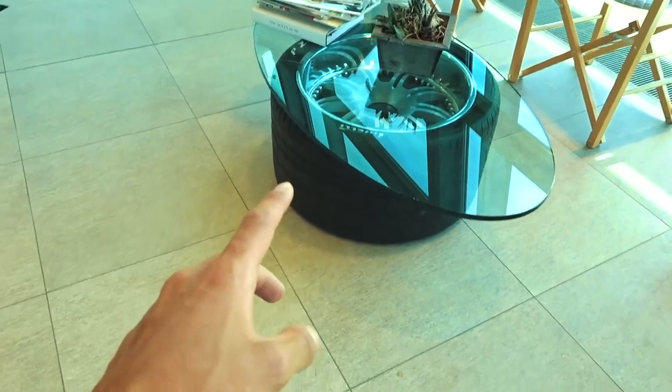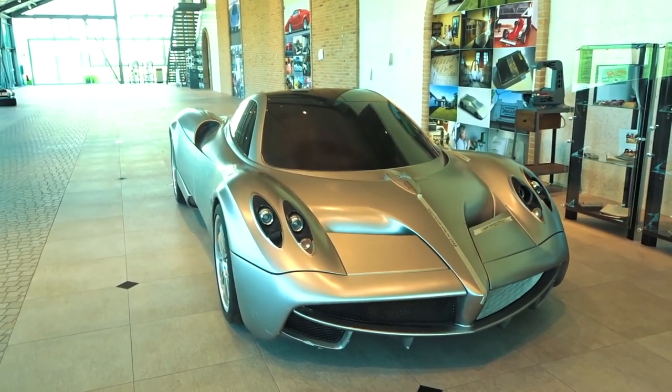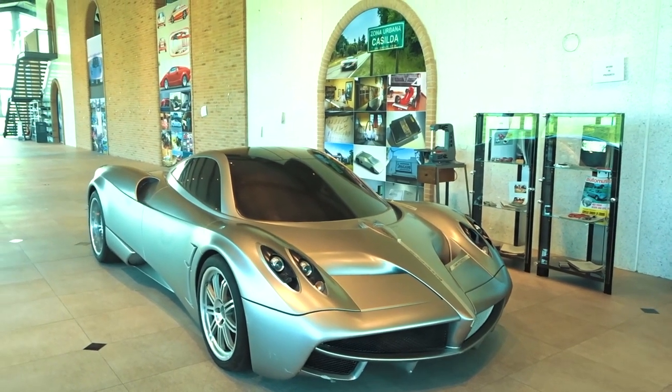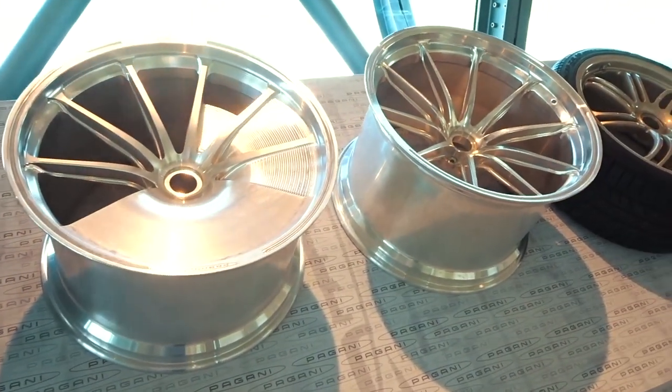I was given a badge to be recognized. Let's have a look around. And this is what happens when your tire is wide enough — you can make an actual table. I believe that's a clay model of the Pagani Huayra, though I'm not sure because there isn't anything written around it. We're going in now — unfortunately no photos, obviously.